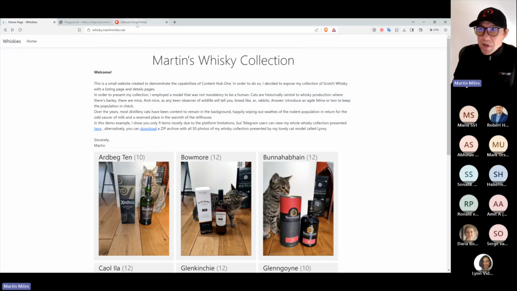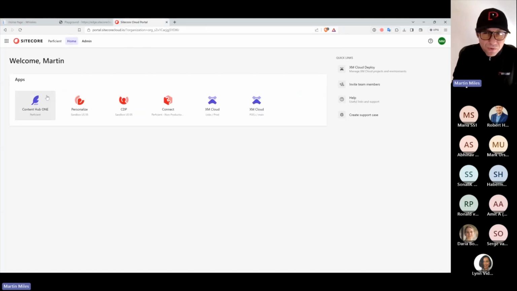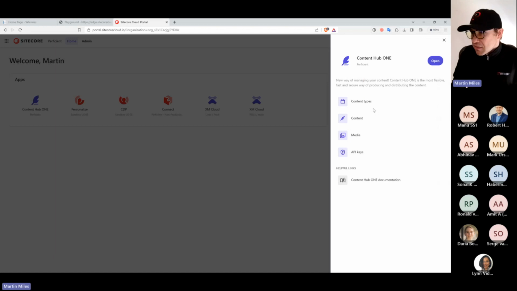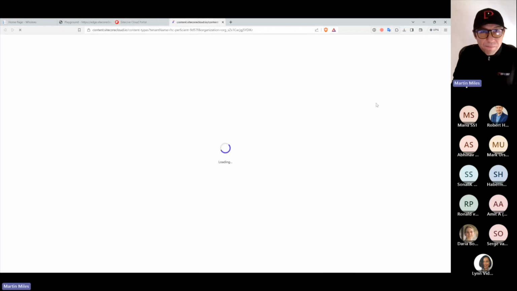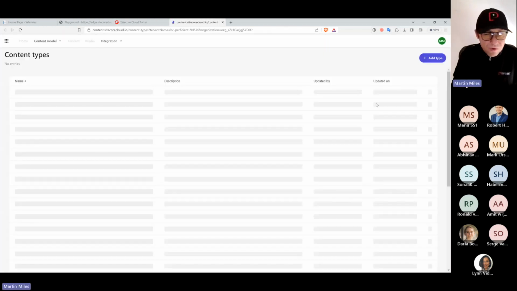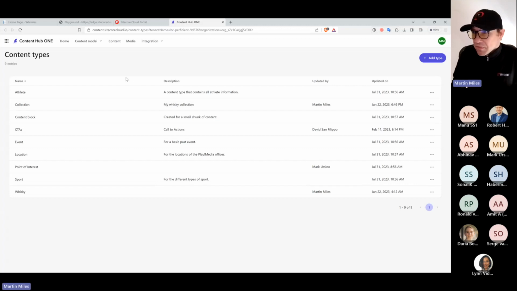And this is probably one of the greatest and strongest features of Content Hub, that this product is very fast for content modeling and prototyping. It's very lightweight, it's fast, it has modern UI. And let me show you it in action.